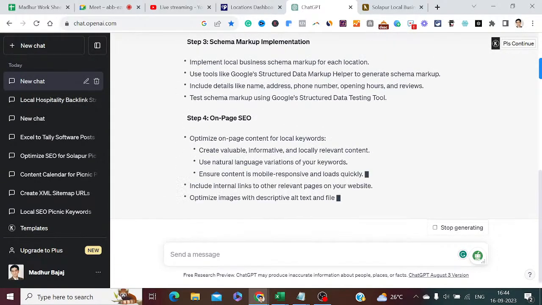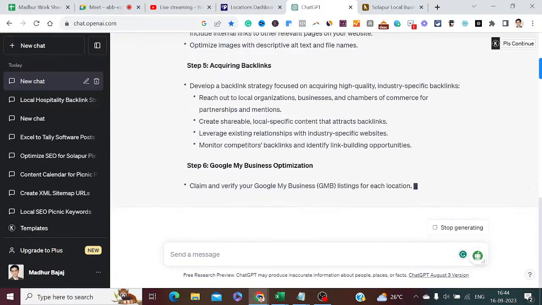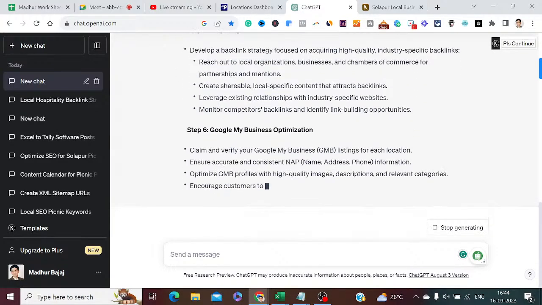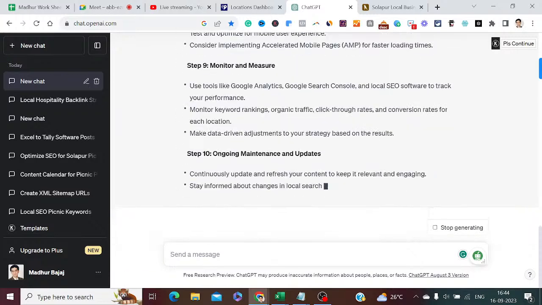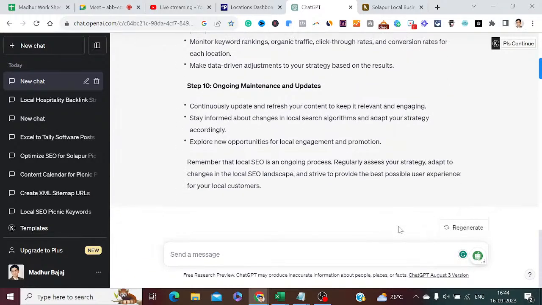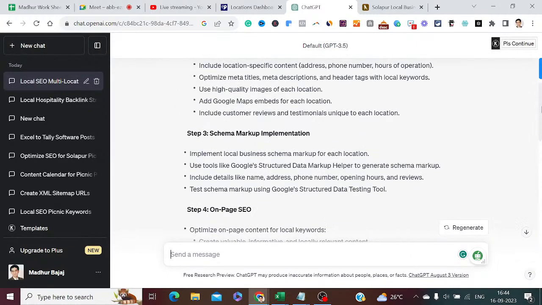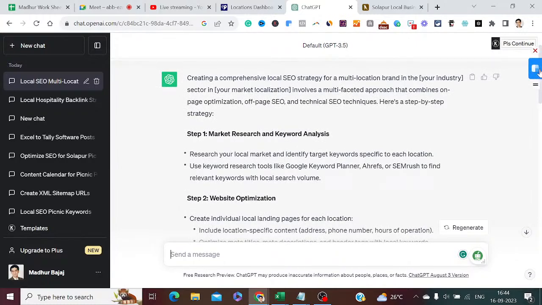See, this will give me a complete plan over here, right? Clear? Fantastic. Sounds interesting to all of you? Okay, see, here it is. It's going to tell me first is market research and keyword analysis. This is the prompt you use in GPT for your local SEO campaign.